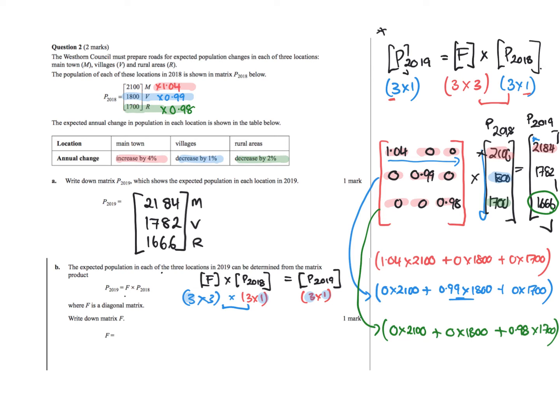So we probably have to answer the question finally. They said write down, and it gave it away too. It said that it was a diagonal matrix. So a diagonal matrix is a square matrix. So what does that mean? It's the same rows and same columns, which is good. We worked it out to be a 3 by 3. And if we wrote out our answer there, 1.04, 0, 0, do we only have numbers on our leading diagonal? Yes, and that's what makes a diagonal matrix, numbers on the leading diagonal. So we can definitely know we're right.